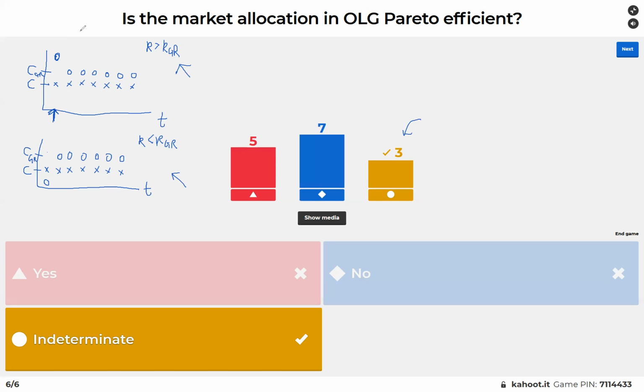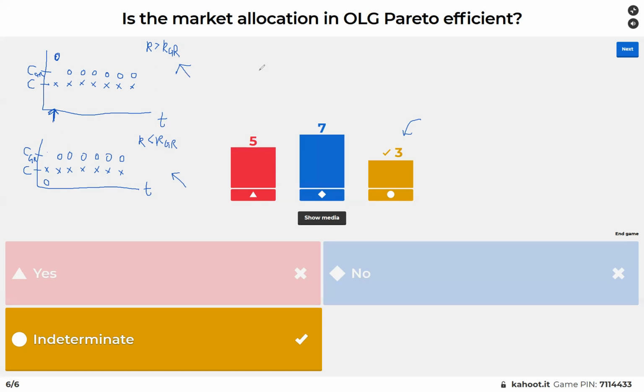At this point, it's kind of like we, the planners, are just forcing people. We're just choosing savings for people. So in a sense, neither exactly. But you are right that the reason why there can be dynamic inefficiency in this model is because there's a way of saving that the planner has access to, which people in the economy don't. So the planner can take money from the young and give it to the old. I think I mentioned this in the last set of slides or Kahoots. But there's a return on that, right?